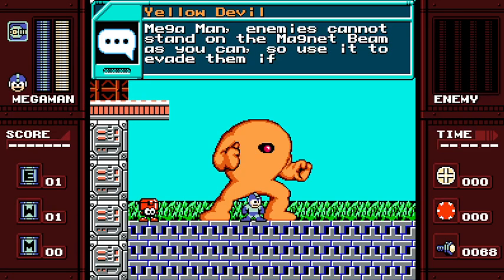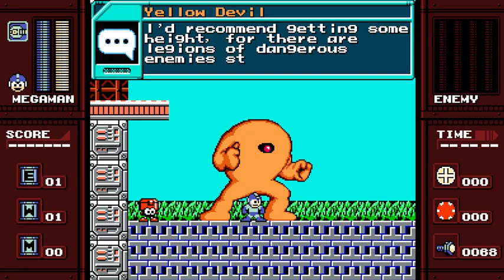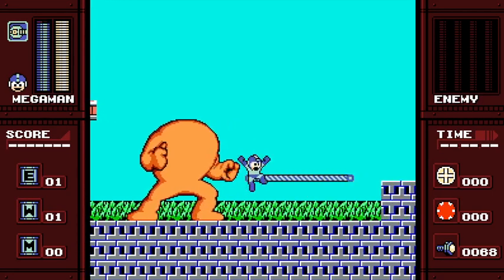Mega Man. Enemies cannot stand on the Magnet Beam as you can, so use it to evade them if need be. I'd recommend getting some height for their legions of dangerous enemies straight ahead.